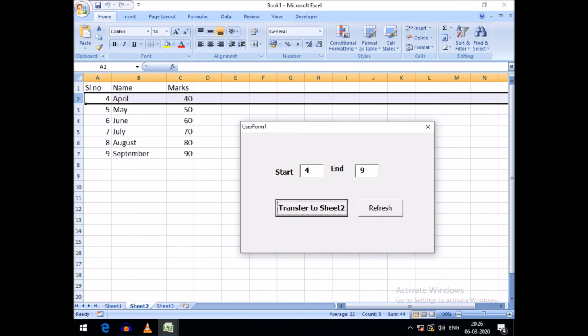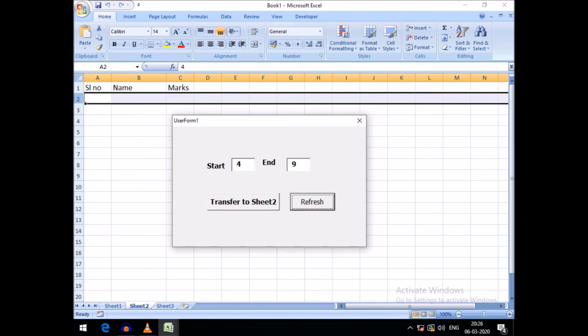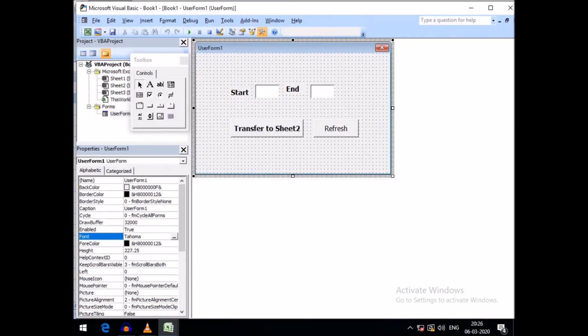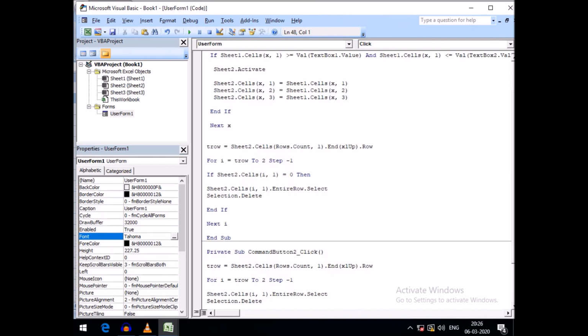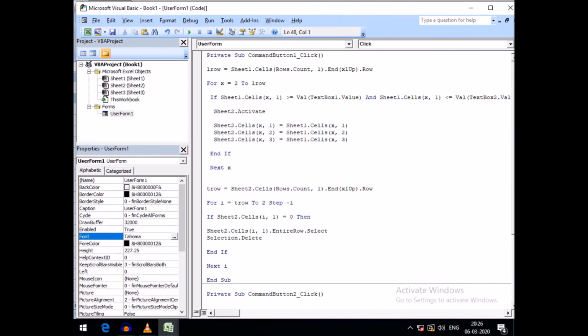And now I will refresh this. So friends, this is the code to extract or filter data, or to copy and transfer the desired records from one sheet to another.